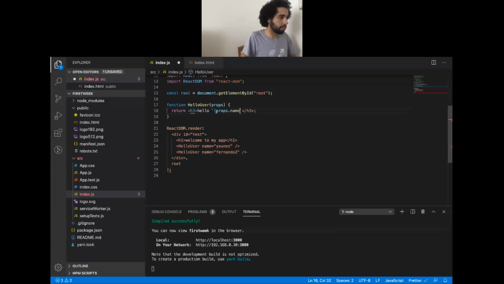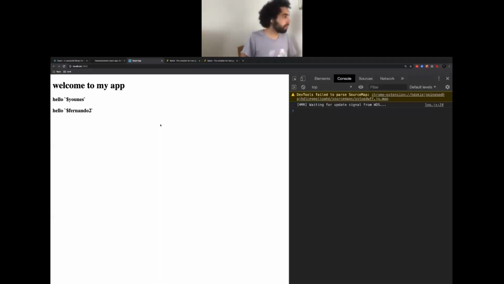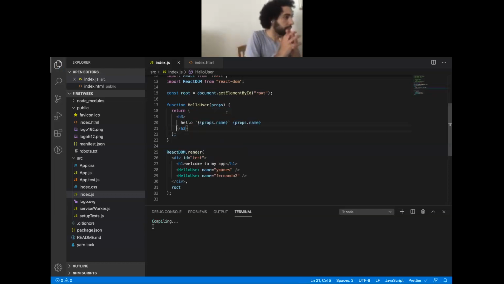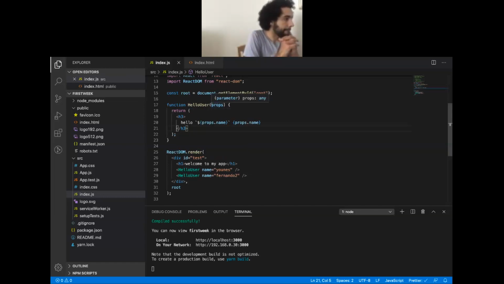So you can use template strings, but you'd have to use them within the little curly brackets within the HTML. If we look at it very simply, the little curly brackets are a way for us to say, between here and here, this is where I'm going to write JavaScript. And that's when you can start passing in variables. And that's where React starts to shine. And that's how it makes our HTML dynamic.